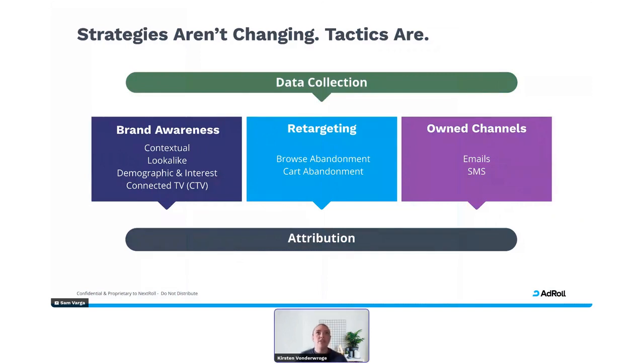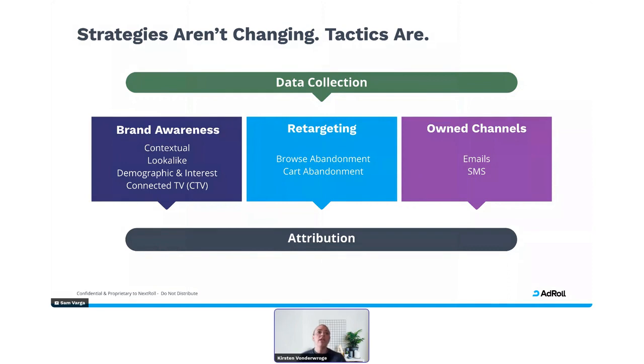After this section, if you only have one takeaway, I want it to be that your strategy does not need to change. We're going to make some tactical shifts to ensure that we're spending in the right place and partnering with the right ad tech partners. Top level, we know that how we collect this data will have to shift from third party cookies to first and zero party data. But this means that some of the channels and tactics that we use will have some slight changes in how we leverage them.